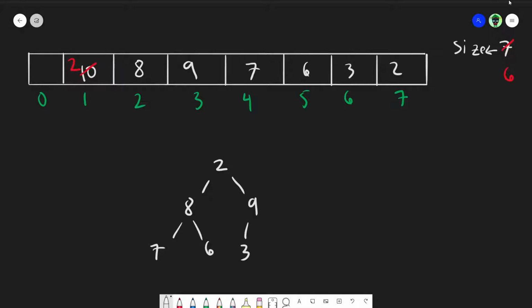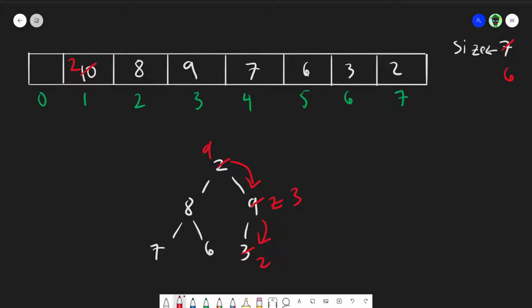Now even though 2 is in this array, it's not part of the heap anymore. So this 1 through 6 is part of my heap, and this element here is now officially gone. So we have 2 up here, we have to bubble this 2 down. If we do this, 9's a bigger child, so we swap with that. 2 goes here, 9 goes up top, and since 2 is less than the child again, we swap it down over here. So this would be the state of our heap.